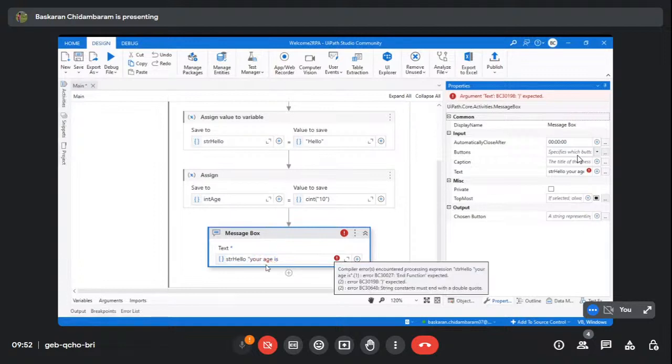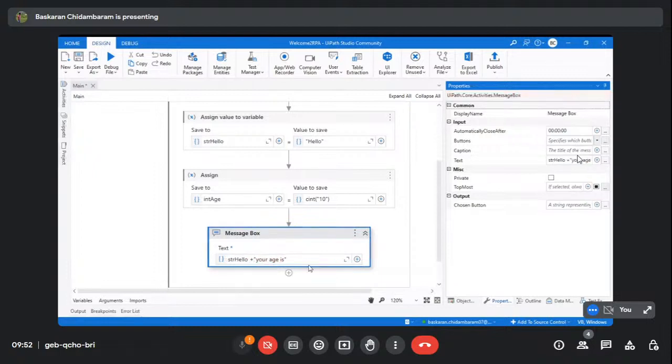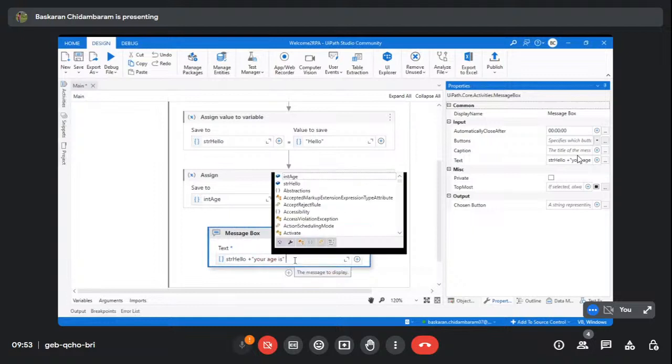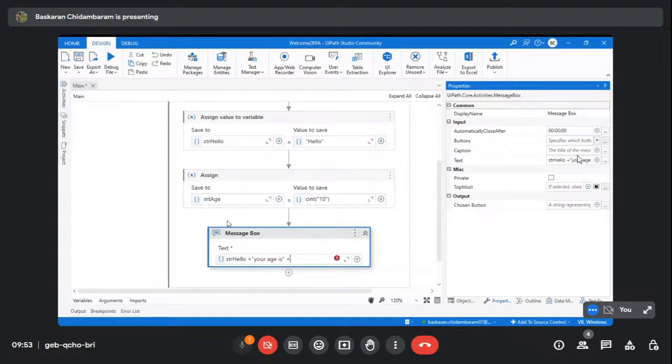So every string has to be encapsulated using double quotes, and for concatenation of multiple strings, we will be using our plus sign, as well as you can use your ampersand sign. It is nothing but string concatenation. What is string concatenation? If you want to make a string by adding multiple different variables, we will be using something called string concatenation. So we have used this variable and we have performed a concatenation operation. Then we have provided some value here which is of type string. Then I want to have my integer variables as well.